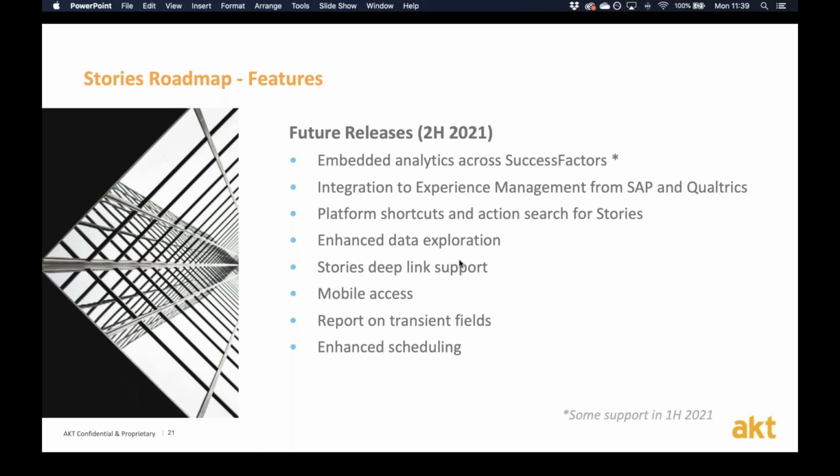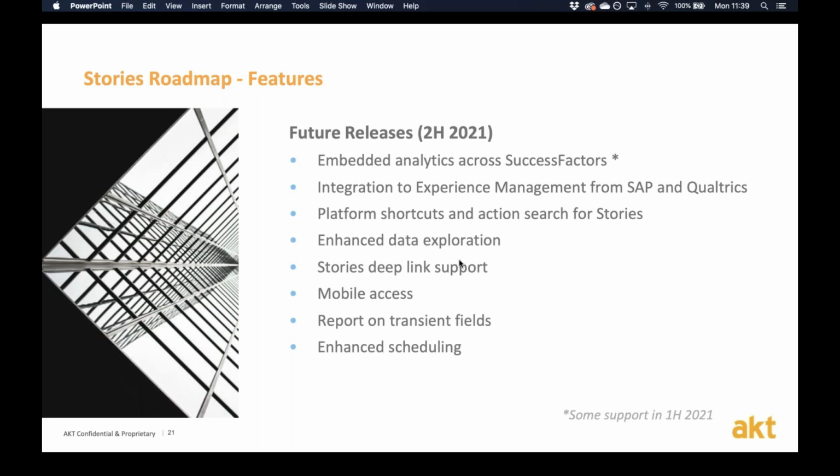So in a similar vein to Insights, you'll be able to access the Stories style data throughout different modules. There'll be some support for this in the first half release in 2021, and then further support again in the second half release.